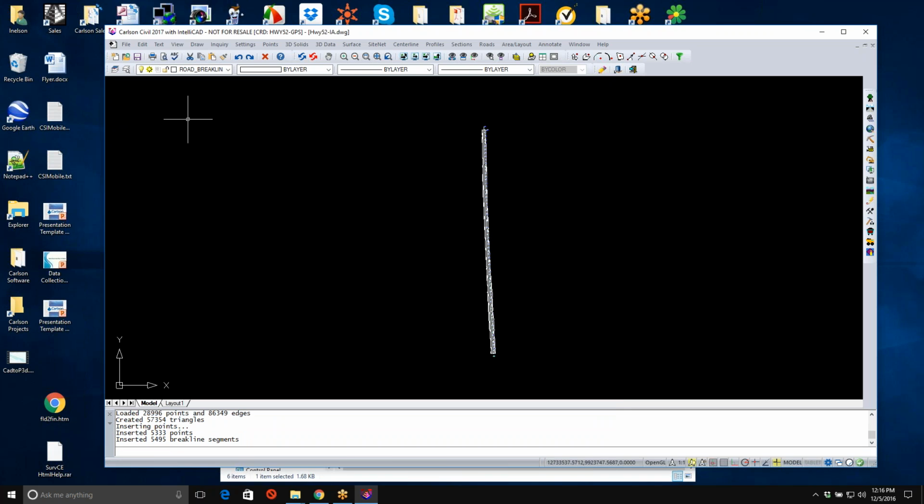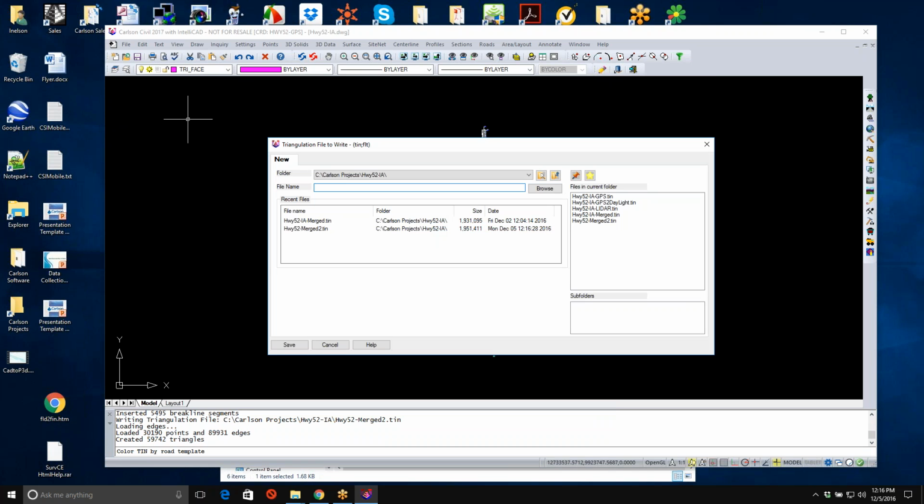And then the result will be a process road redesign with the surface model files that we're going to write. So let's make this one a Highway 52 merged 2, and make this one a merged 3 just to have it as a separate one in here.